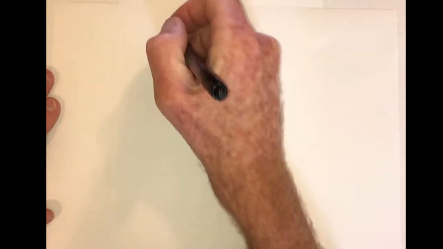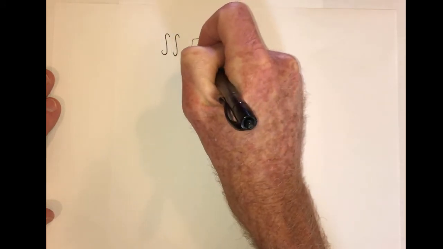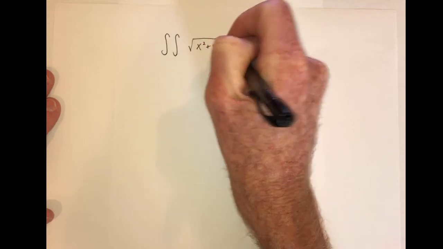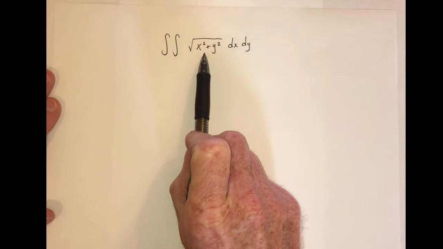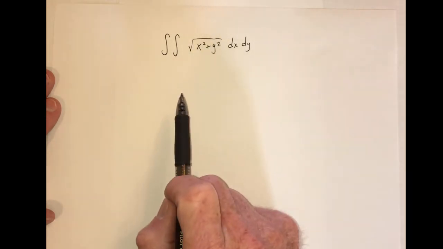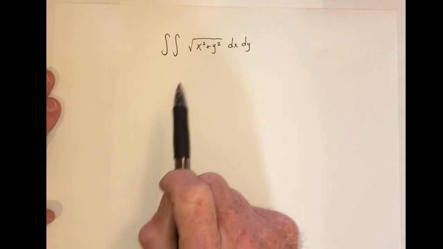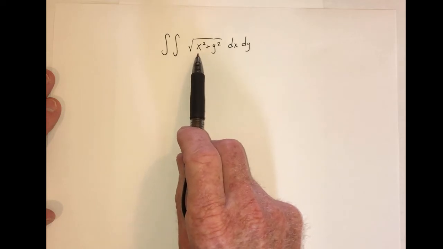Then, for an example. So before we get to the example, let me just show you real quick. If you were going to integrate x squared plus y squared inside of a radical, which means this is a circle, and then somebody took the square root, or it was a sphere, and then they solved for z and they got this. So how do you integrate that? Going back to Math 3B.